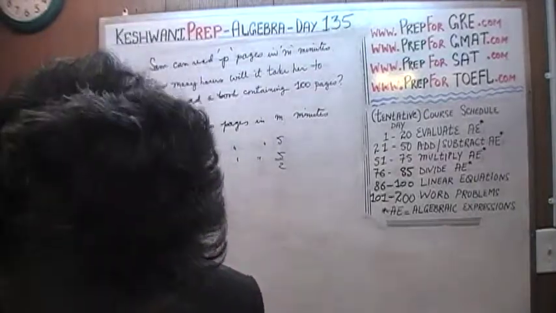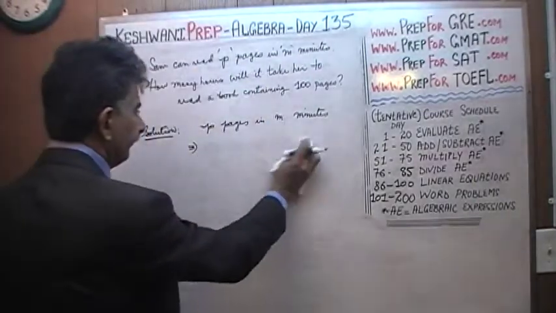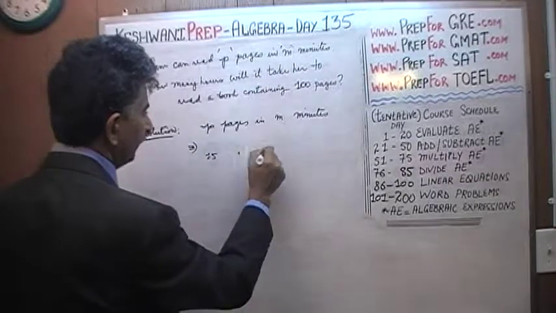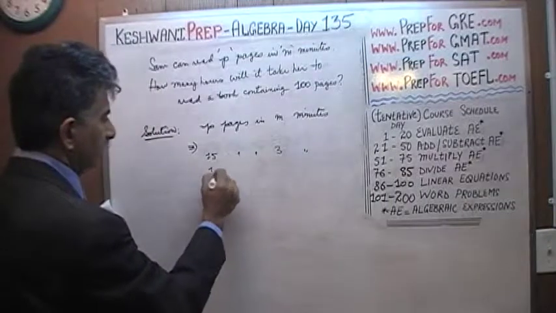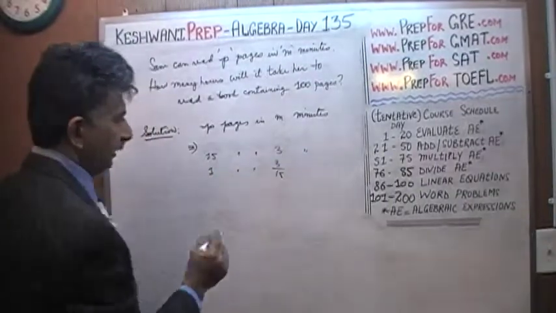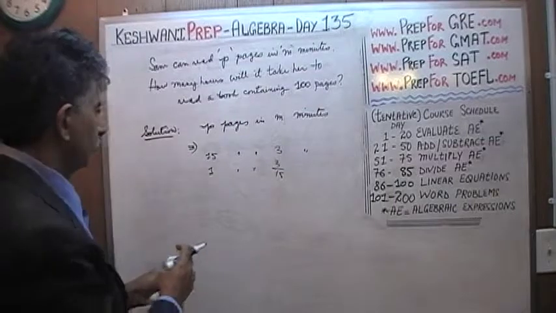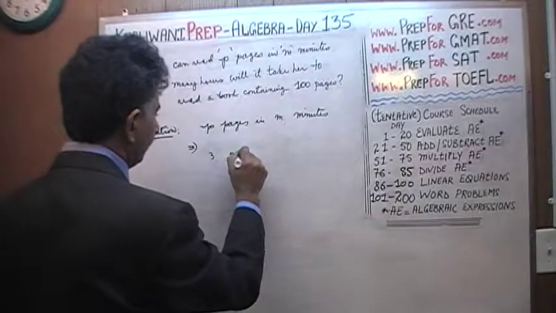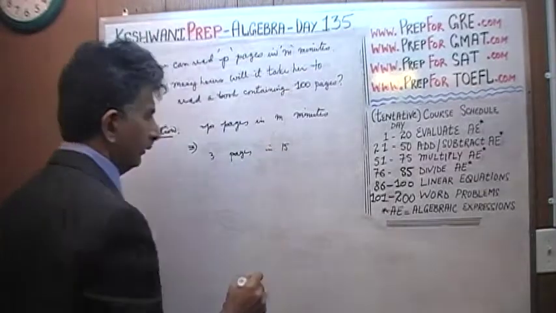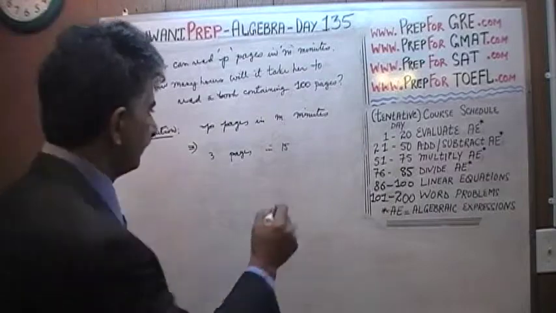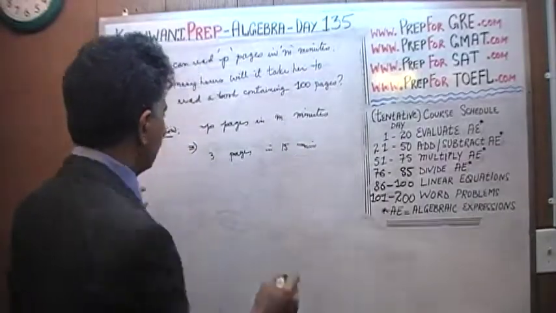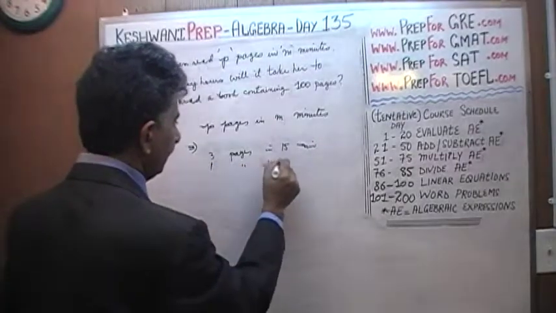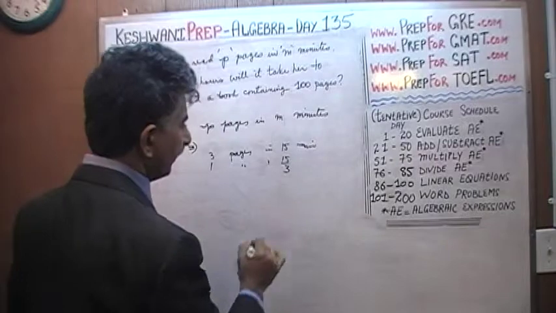If you're told, for example, that a person can read 15 pages in 3 minutes, then one page must take 3/15 the amount of time, and so forth. If you're told, for example, that I can read 3 pages in 15 minutes, well, if it takes me 15 minutes to read 3 pages, one page must take me 5 minutes. Where does the 5 come from? A third of one page must take a third of the amount of time. A third of 15 is 5, and so forth.